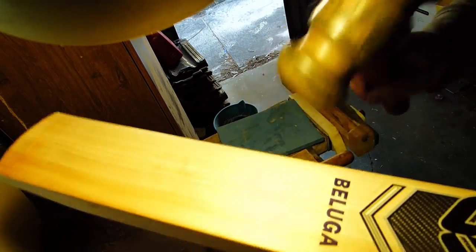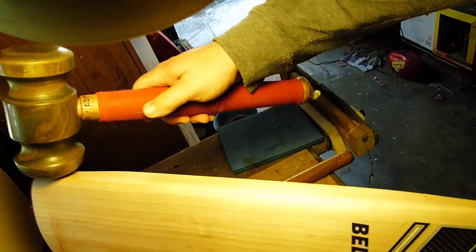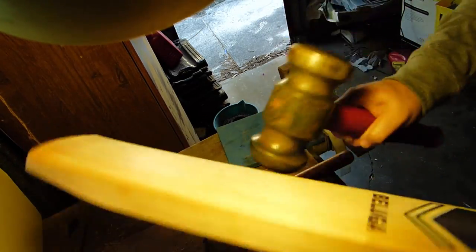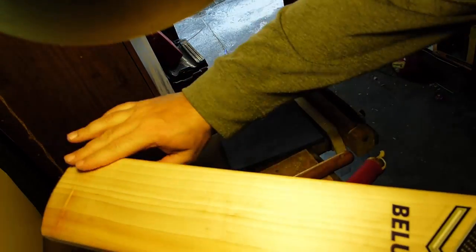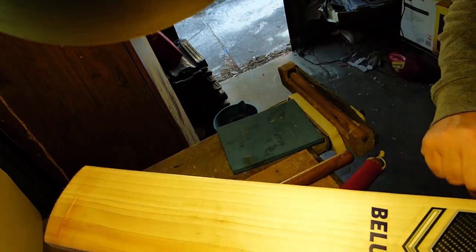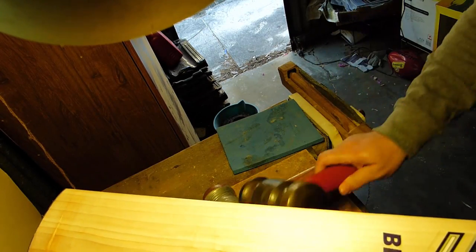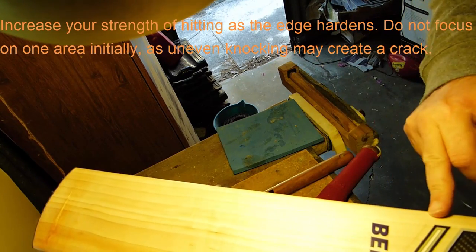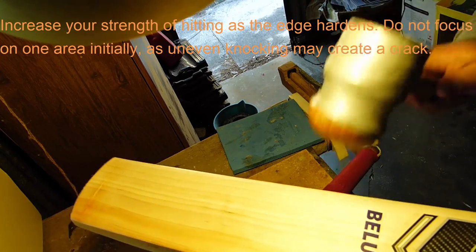This is another mallet - a lot heavier. I tend to go 90 degrees with the round part of the bat and just come down the bat like that. The most important thing is to be very even on your hitting when coming down either edge. Slowly but surely you'll see it start to compress, and take that compression all the way down and start again. Don't go too deep on a particular section, because the wood will actually separate from the side that's not compressing and just crack. If you hit too hard, you'll do a compression crack - so what we're trying to do is stop that compression crack.